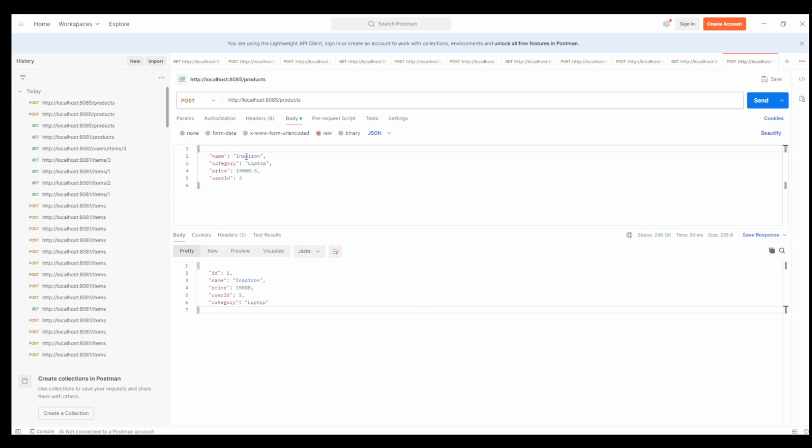Now in a similar way we can add one more product, let's say a Dell, which is again a laptop, and here we can add some price, let's say 20,000 or so, and the quantity we can say 5. HP, and it's a laptop, we can say its price is 25, and quantity we can say 7. Not a quantity, here user ID. So we can keep user ID the same as 5, because we want to check the list of items for the same user ID. So we can add this. Now we have 2 items.